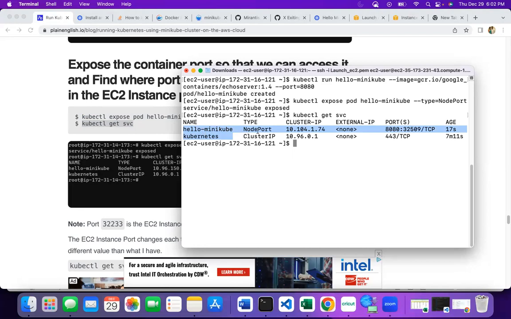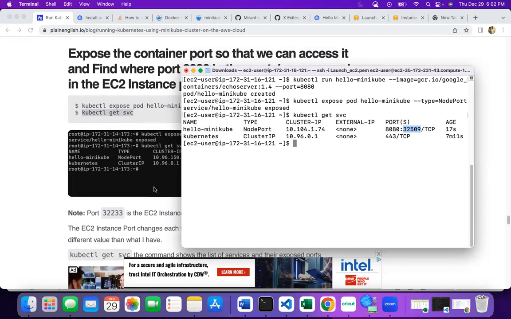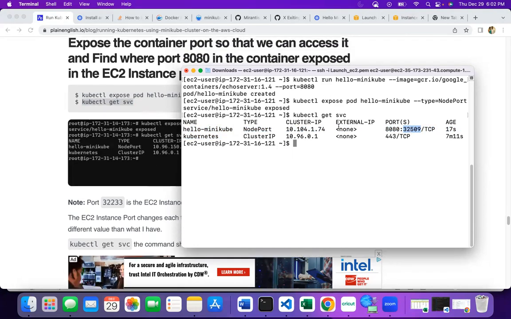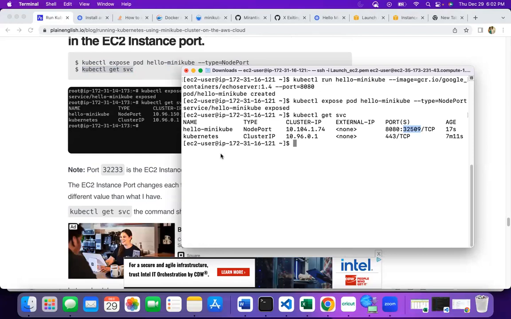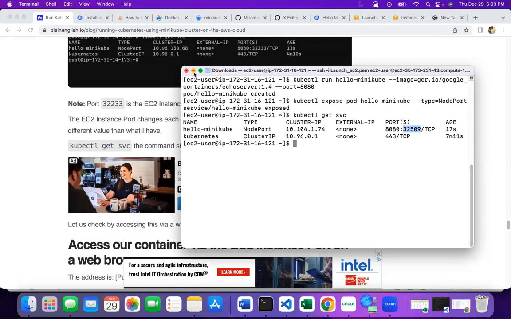So hello minikube, and this is the port that it is running on. So after this, if we connect with the public IP with this port, it's not showing up with the public IP, but I'm able to connect and show it on the dashboard.